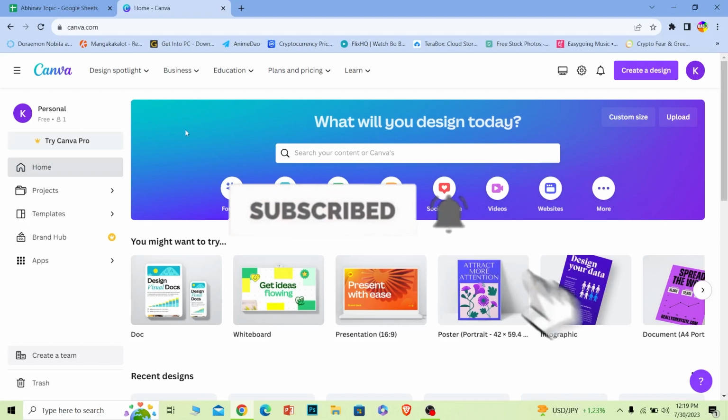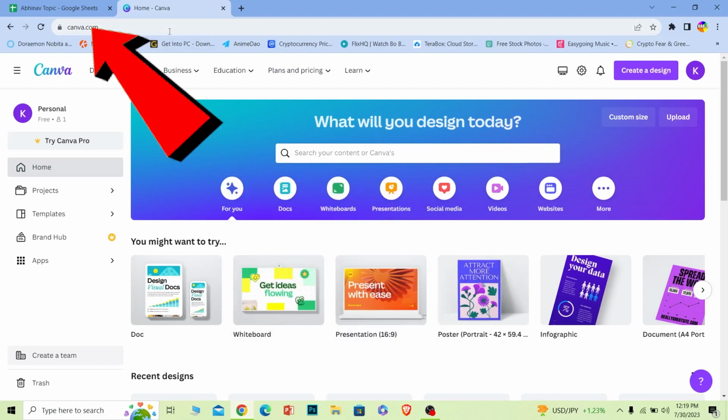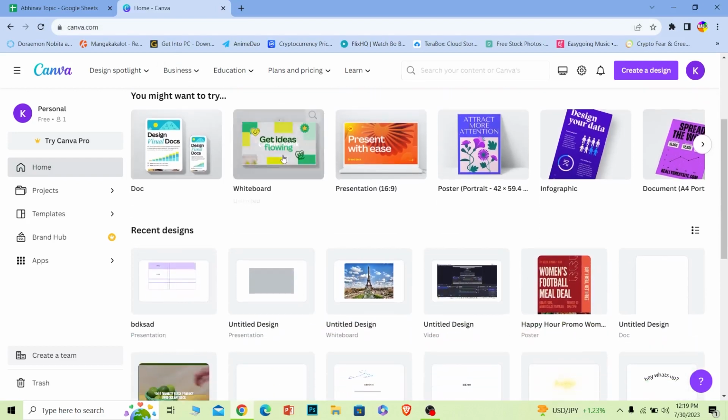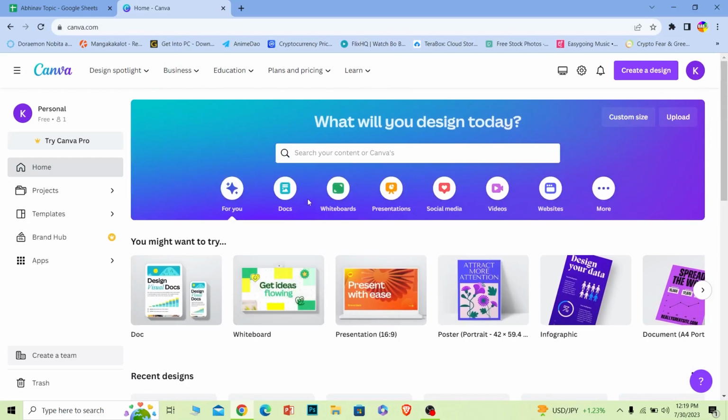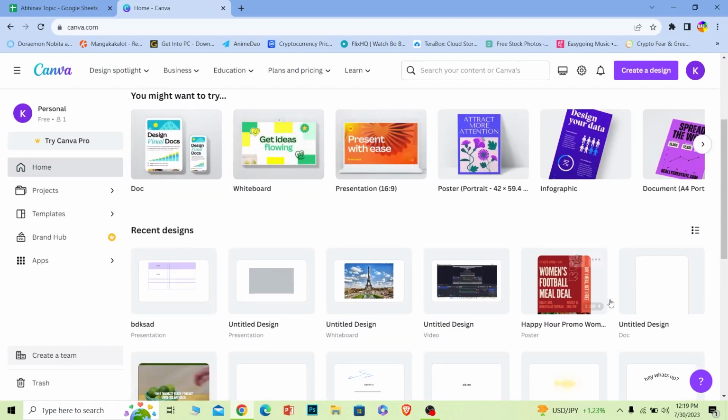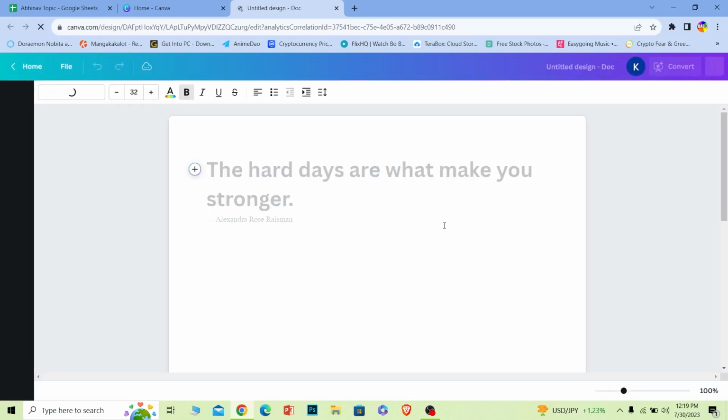Let's move on. So first thing, you want to come to canva.com and log in into your account. Once you do that, you will be welcome to this dashboard. Now over here you need to open a project, whether it's an existing project or whether it's a new one. So I'm going to go on my existing project over here, but you guys can do whatever you want, as I said. So I'm going to wait until my project opens up so I can add text over here.